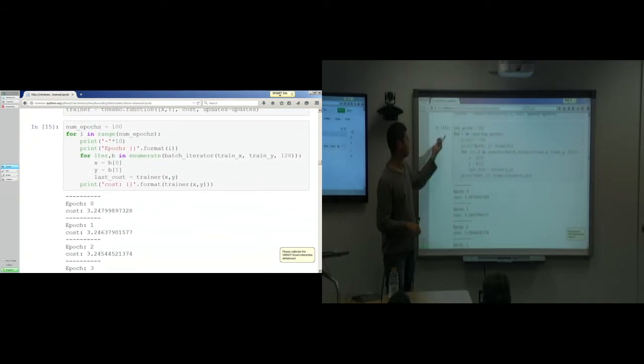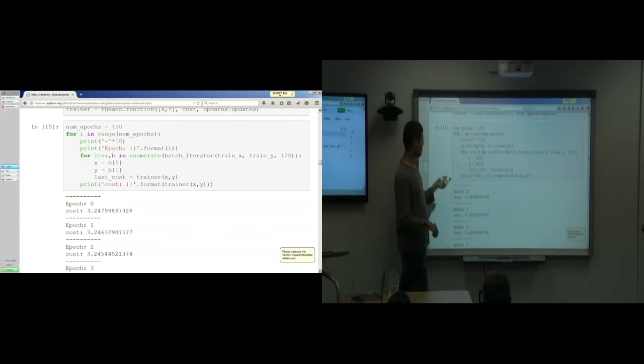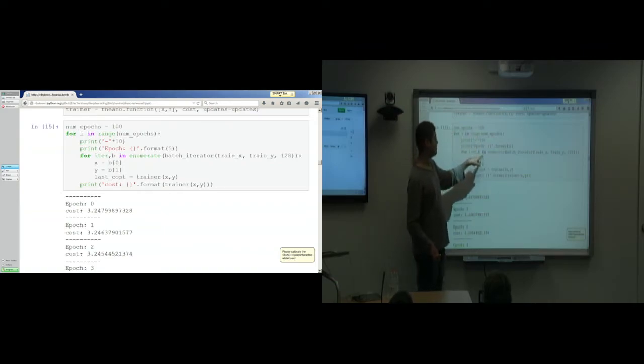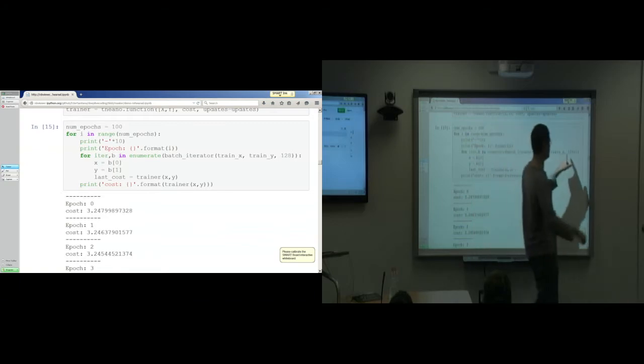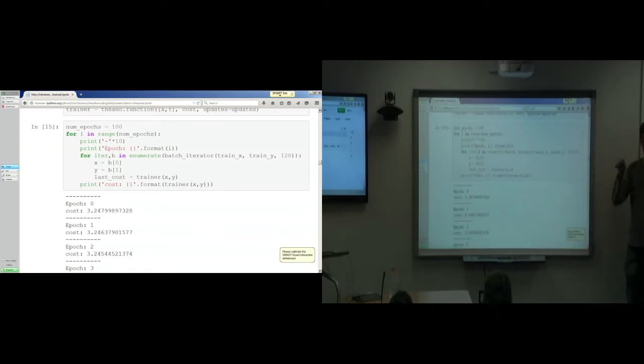And now here I go, in this example I ran 100 epochs, and inside each epoch I go through all the batches of the network. The training data set is 50,000 images, and I go through 128 at a time doing the updates before I start all over again, and I do this whole process 100 times.